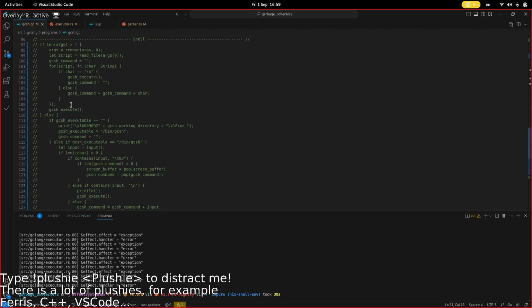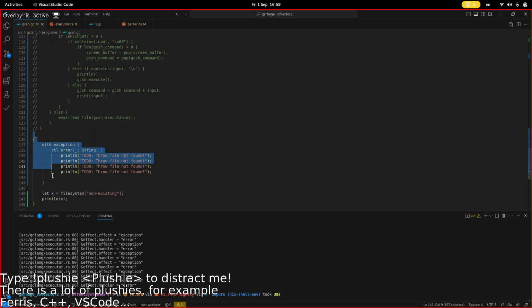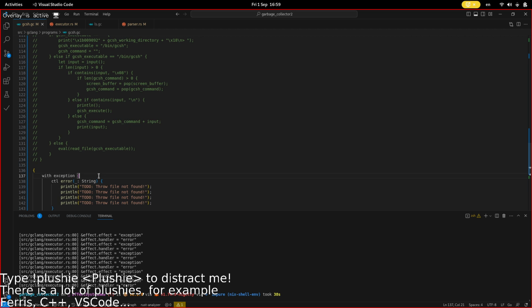What I actually want is, okay, I want to leave this a little testing thing. I want user performed effects. Let's do this on exceptions. Like I'll do exception.